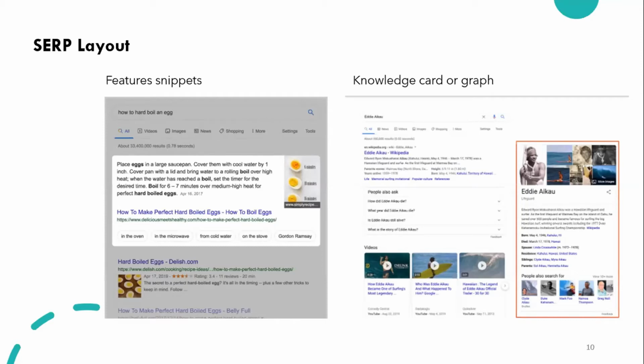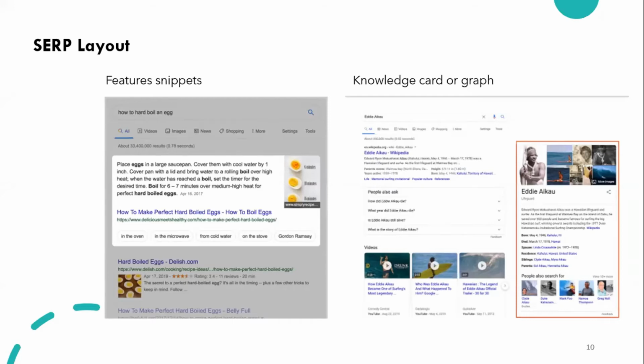You're not able to influence that at all. There's also local related questions, tweets can also be a part of search engine results. So as you can see, the results vary. And with these variations comes opportunities for any website to be able to rank among any of these results.